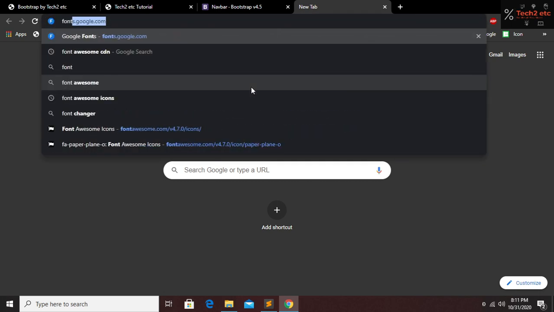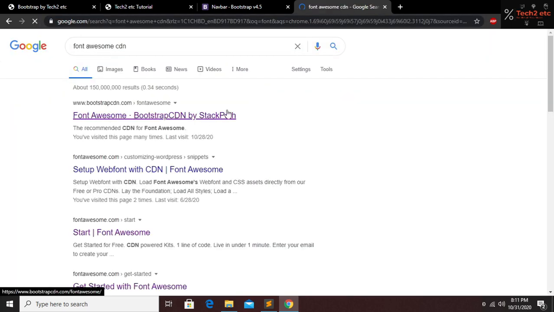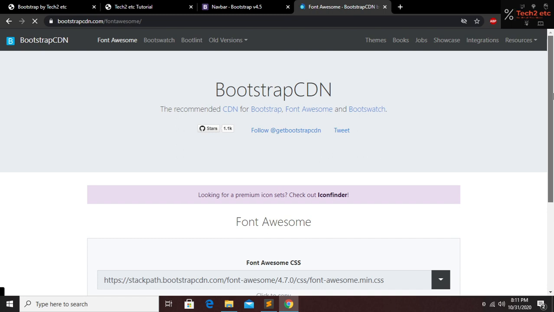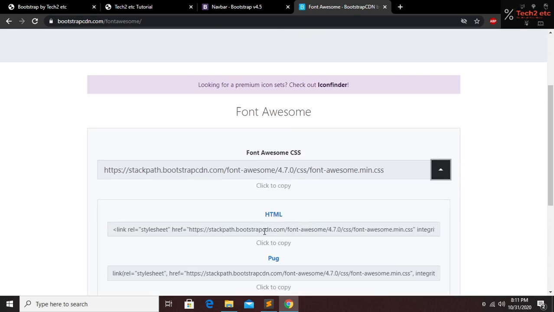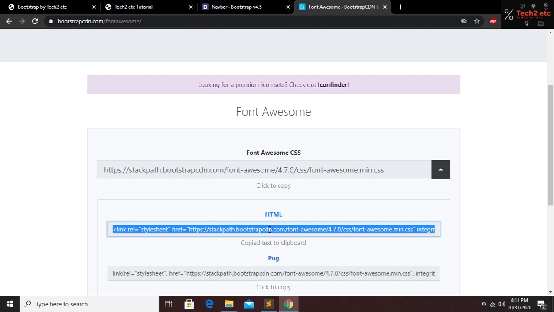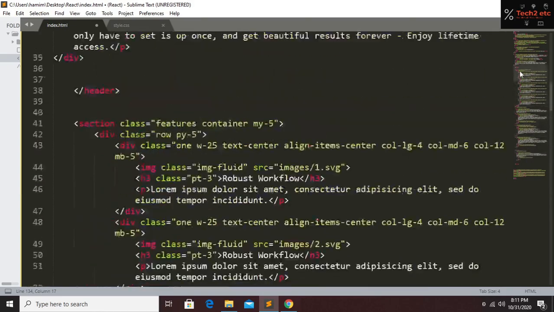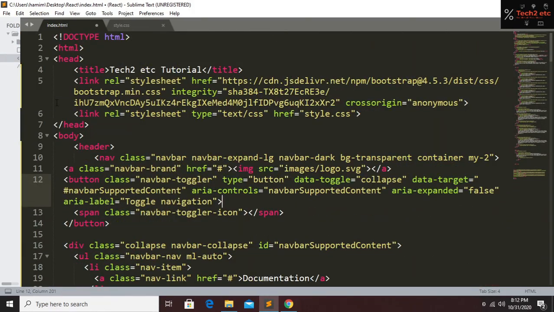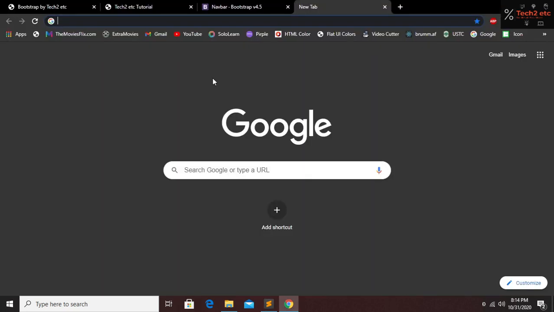So here we have to search Font Awesome CDN, and now click on the first link here, and now scroll down, and we just have to select HTML and copy this HTML from here, and go to the top of our HTML, and underneath this bootstrap we have to paste our CDN link.